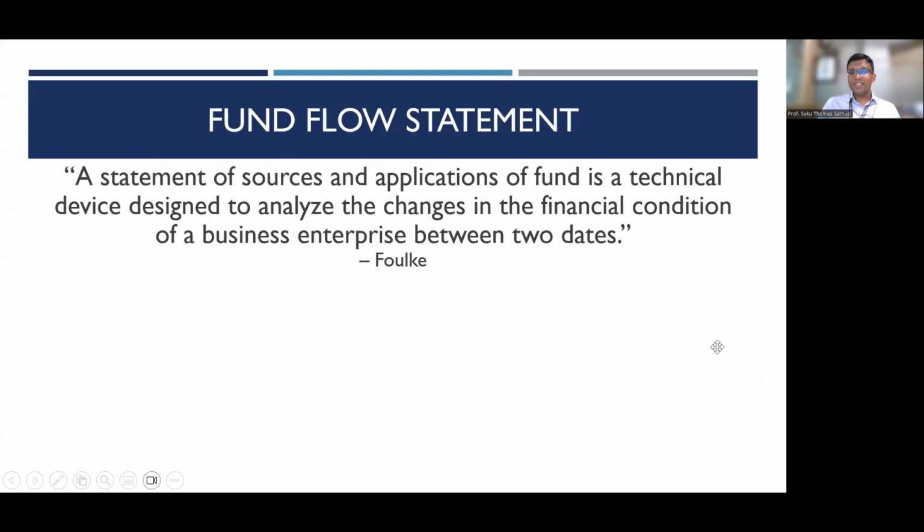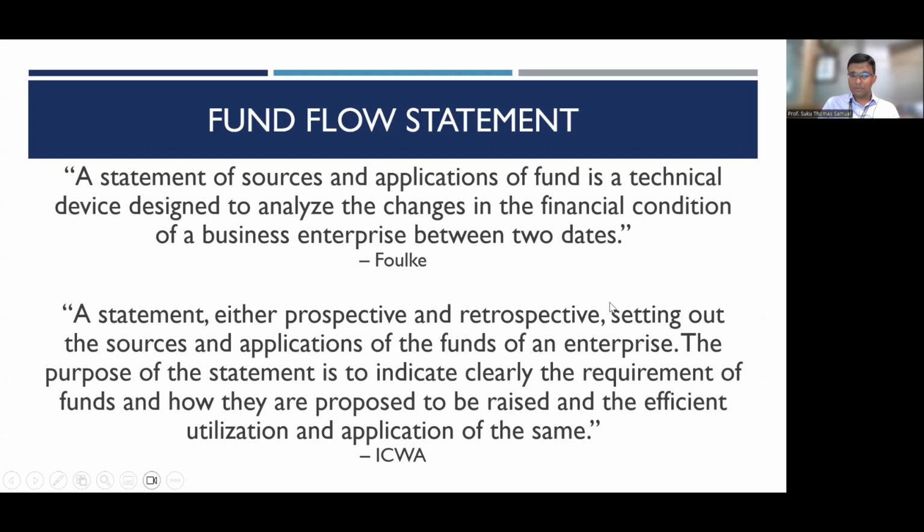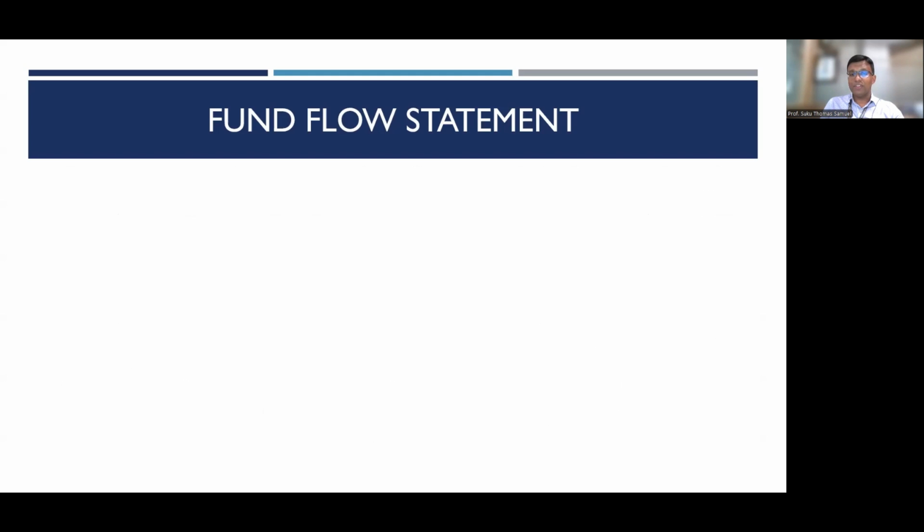Fund flow statement is a statement that shows the sources and application of funds, a technical device designed to analyze the changes in financial conditions of a business enterprise between 2 days. Another definition for fund flow statement is a statement, either prospective or retrospective, setting out the sources and applications of fund of an enterprise. The purpose of the statement is to indicate clearly the requirements of fund and how they're supposed to be raised and efficiently utilized, and application of the same.